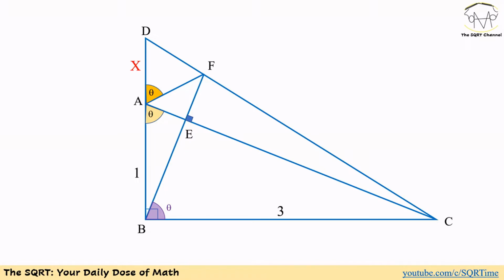To solve this problem, we are going to start with showing that the angle EBC, or the purple angle here, is going to be theta as well. In the triangle ABC, we have a right angle at B, and we have C and then the theta. Now consider the triangle here that we have for BEC. Here we have a right angle at E, C is common between the two triangles, and we can conclude that the purple angle that we have here is also theta.